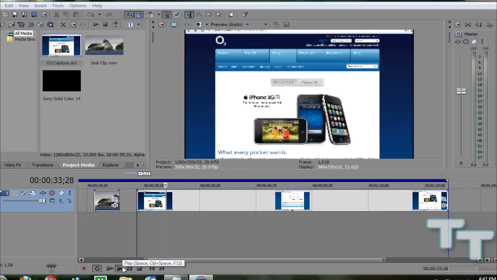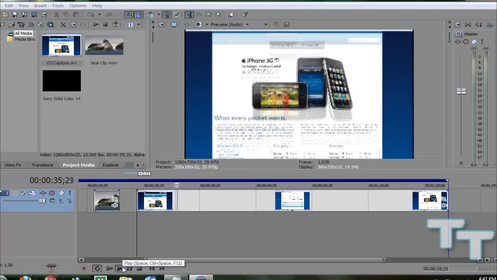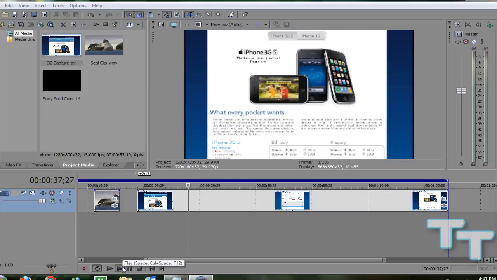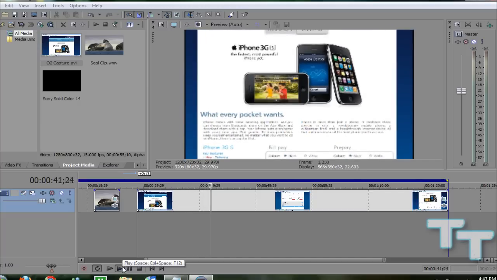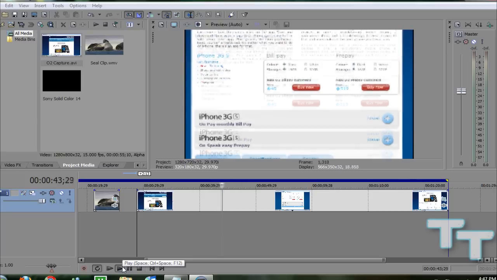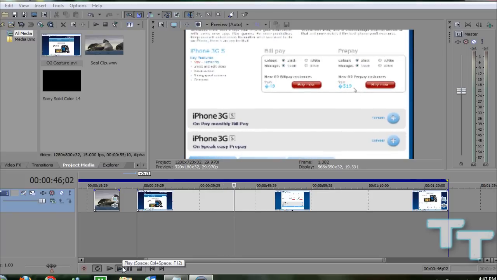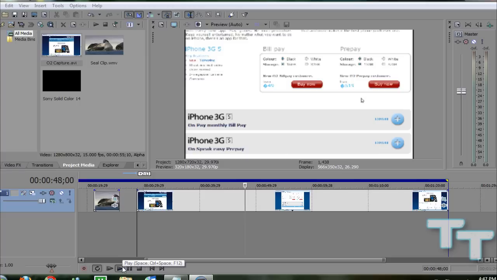My video is zooming in already, even though my keyframe doesn't come until here or down below. See, this is where I wanted it to zoom in, and it's been zooming in the whole video, which may be annoying if text or something gets blocked out. So that's kind of common.